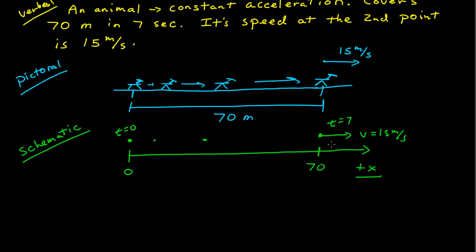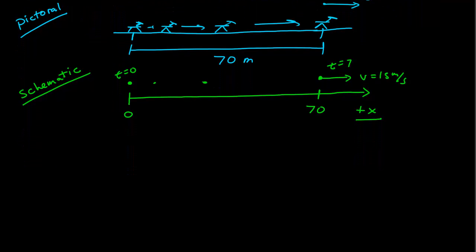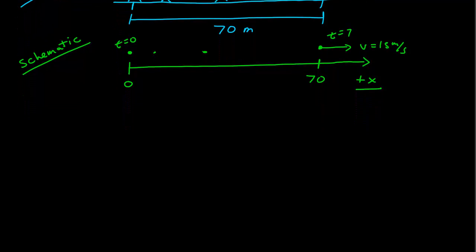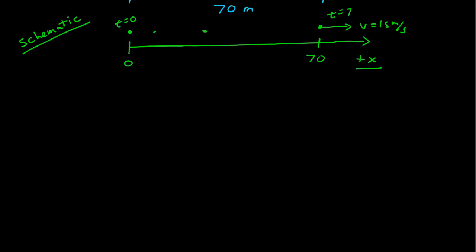And so I've now simplified my pictorial representation to a particle instead of a picture, as well as a coordinate system with a direction, a positive axis. And so this is going to help me now quantify my motion. So that's what I call a schematic representation. In most of the problems that we do, pictorial representations now and then will be useful. You will almost always need some form of schematic representation, especially for any type of problem, especially in kinematics. And so this is a particularly important one, where you establish your coordinate system, establish your zero, etc.